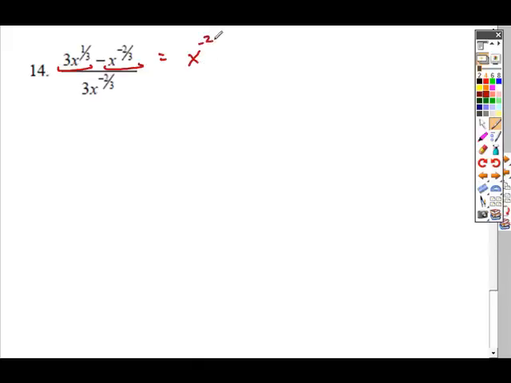So we're going to take out the smallest power. The smallest power is the negative, so negative 2/3. That's the only common factor. So whatever's left is going to have the same form, one group minus another. And so if we subtract a negative 2/3 from each of these powers, which is equivalent to adding the opposite, in this first group, we get 3x to the first. In this second group, everything cancels here. So it's just a one.